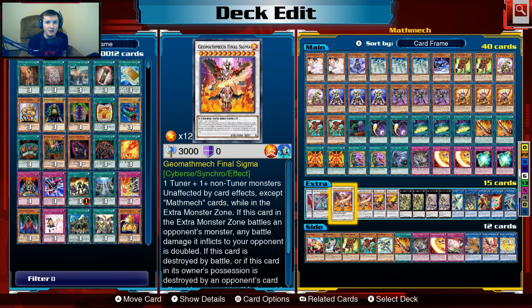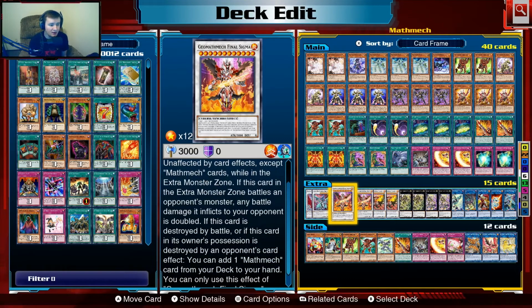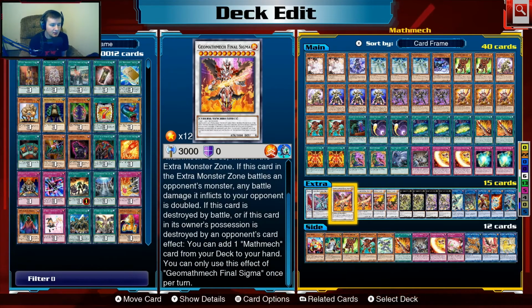Geomathmech Final Sigma, the boss monster for this deck, is a level 12 Synchro monster. Requires 1 tuner, 1 non-tuner. It's unaffected by card effects except for Mathmech cards while in the extra monster zone. If this card is in the extra monster zone and battles an opponent's monster, any battle damage inflicted to your opponent is doubled. Kind of like, was it Chaos, Blue-Eyes Max or something like that? If this card is destroyed by battle, or if this card is destroyed by an opponent's card effect, you get to add a Mathmech from your deck to your hand.